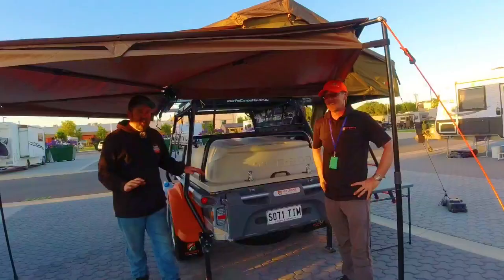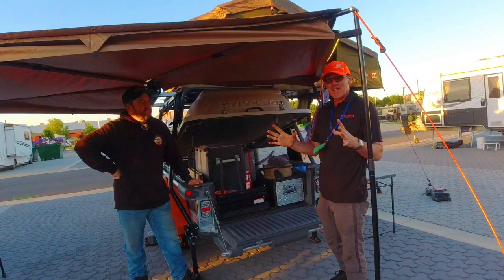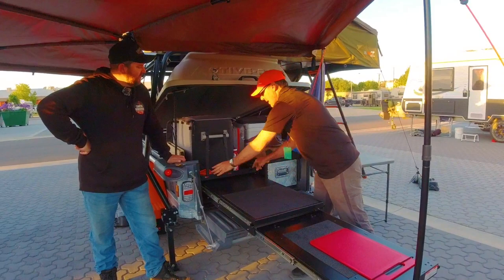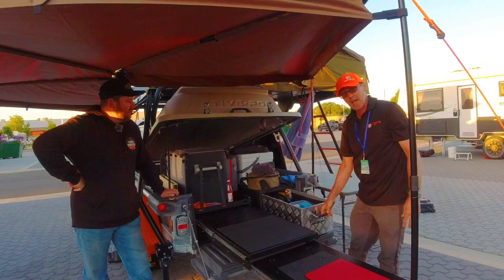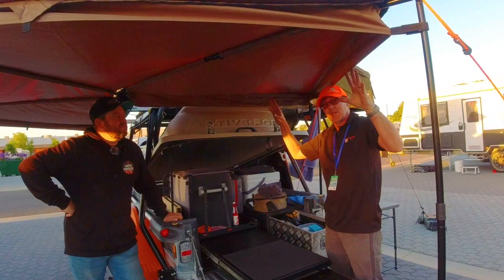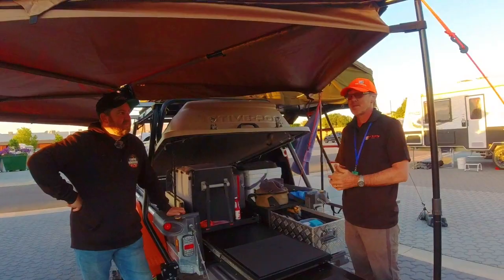This is completely different to anything I've seen — let's open it up and have a look. Basically it's a small little package offering a lot of camping ideas. We've got a prep area and cooking area all in one — so it's a three-in-one kitchen. You've still got access to your fridge at any time. As well as that, you've got a two-burner gas stove, cookery, cutlery, pans, pots, a 22-litre cool box, dry food storage at the back, as well as two awning walls for the 270 Rhino Batwing awning. It's simple to set up — probably about 15 minutes would be a normal time to set up the whole package.